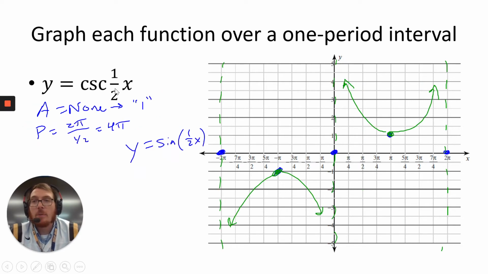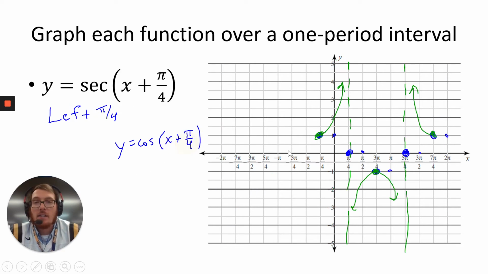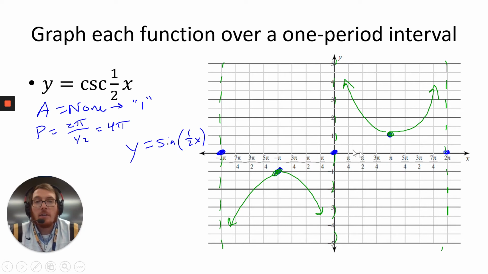Next one is cosecant of 1/2 x. I'm going to treat that similarly to sine of 1/2 x. So the graph should start at 0, 0 still, which is the case. The amplitude is none, but remember it's up 1, down 1 for those highest and lowest points of sine. And then the period should be 2 pi divided by 1/2, which is 4 pi, which means the graph is stretched out. So for this graph, I'm going to start at 0, 0. It should go up, back at 2 pi, and then we'll go down, back at 4 pi.